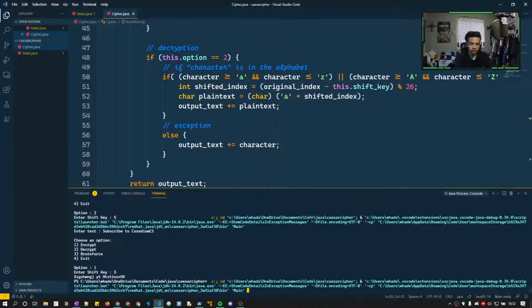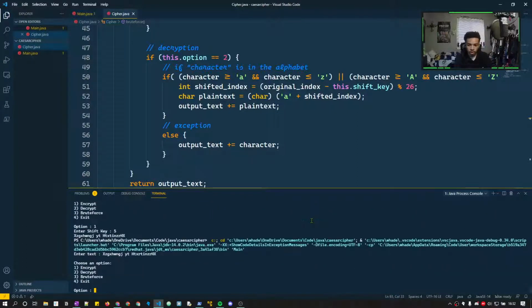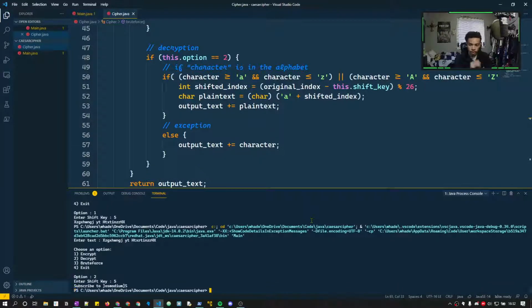So if I do the same thing and decrypt it with a shift key of 5, it still makes the C's into these weird square brackets. Huh. So is that with all letters? What if I do A, B, C?